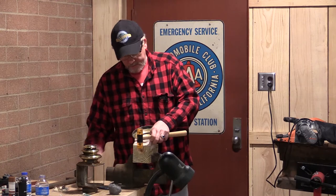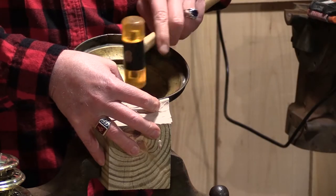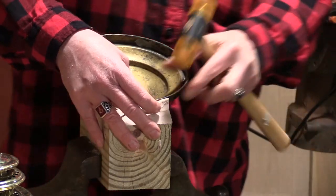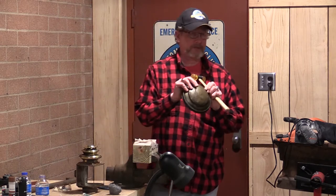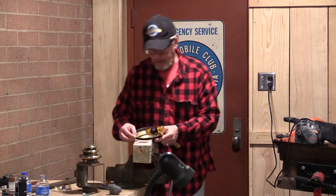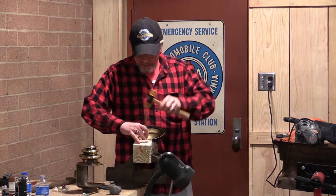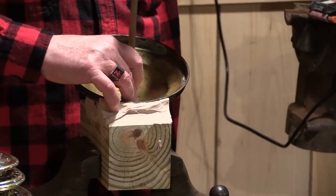Again, trying to hit it as few times as I absolutely have to, because every time you hit it, you're thinning out the metal. Even with that soft hammer, I want to leave as much surface there to work with as I can possibly get. We're not going to spend the time to absolutely make this wonderful, but I'll get it real, real close here, real quick.